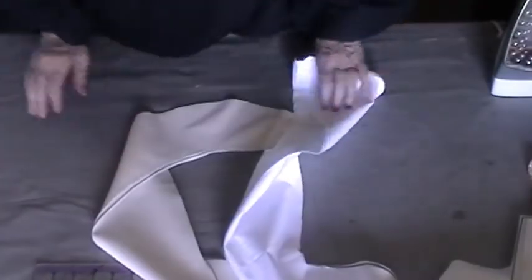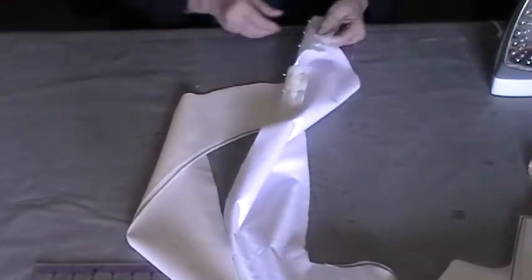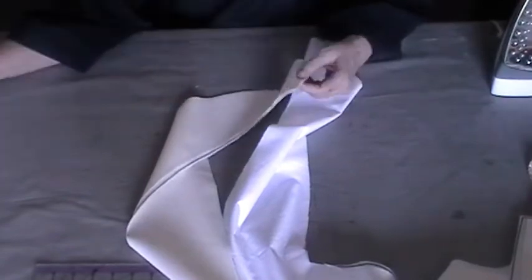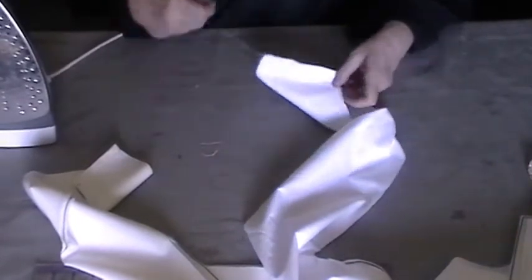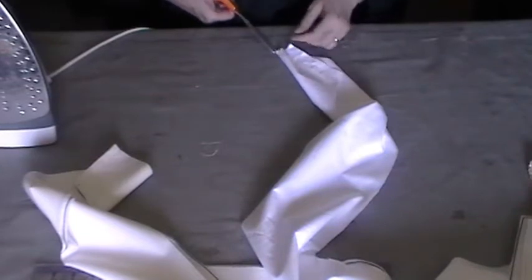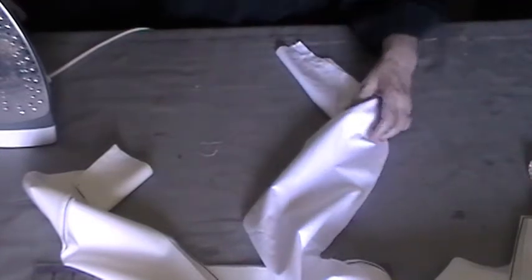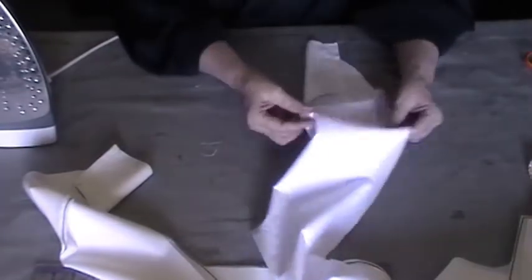The stole has to be sewn together before you can put the cross on it because of the curve at the neck. So both the lining and the main fabric have to be sewn together. There's about a half inch seam allowance at the end. Once you sew across that, all you have to do then is open the seam up and press it flat.